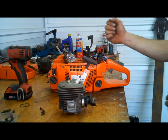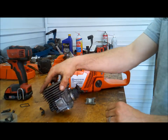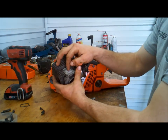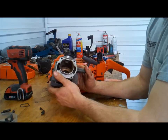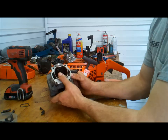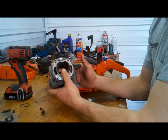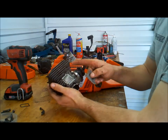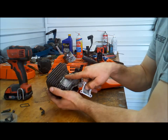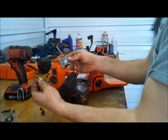Okay. Once you get your carb clear, your cylinder off, basically, the difference in the 372 and the 365 is in this cap. I did this video once already showing the baffles and basically a separator in here in the transfers. The video failed. So what I'm going to do here, your cap has a locking Torx bit, number 20. You'll need a number 20 locking bit to take these off. They have a rubber O-ring, so it is reusable.